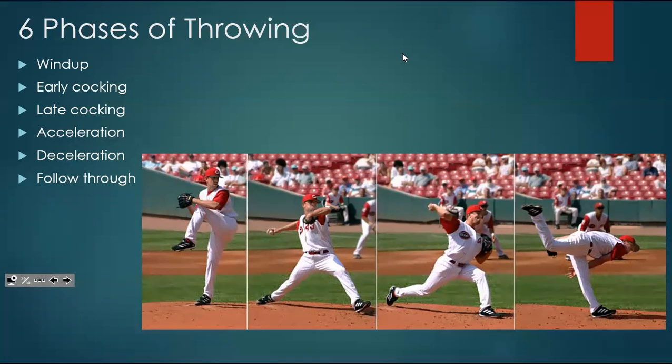So part of the style bit is whether you're going from the windup or from what we call the stretch. That's more stylistic points. You don't have any significant differences in speed or velocity between the two. So for simplification, we're going to view everything from the stretch, meaning that you're starting in the position where you have one foot against the rubber and you are parallel to the batter. So I'm like this, and I would go straight into my leg lift.